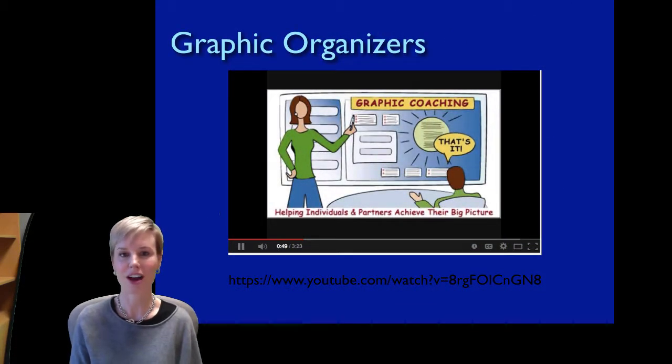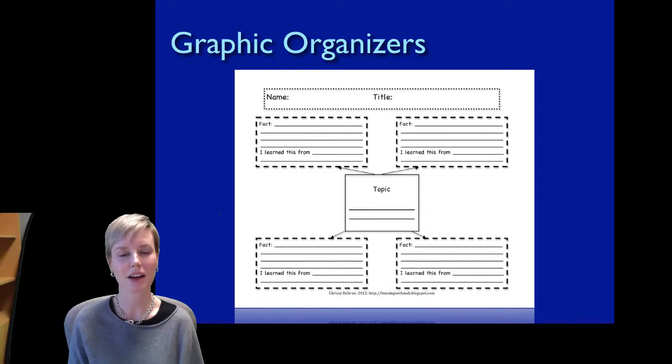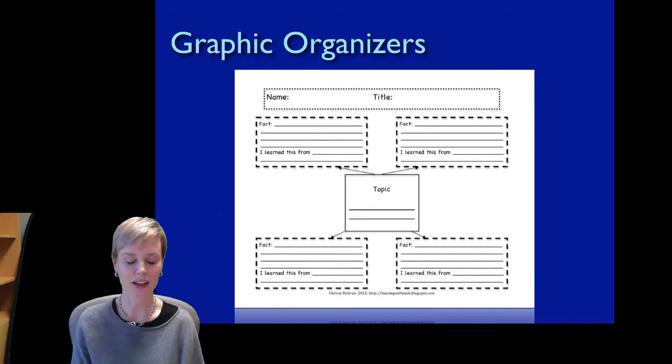Graphic organizers are another example of a Tier 1 instruction that we can use. We often use graphic organizers to help students organize their thoughts, remember components. In this example, we're trying to help students remember to organize their facts around a topic or a theme, and then cite sources of evidence, tell where they got this fact in constructing their writing assignments. We do this often with young learners.